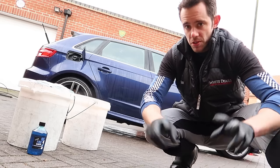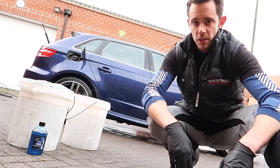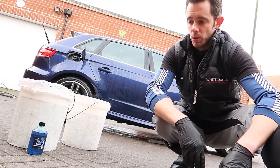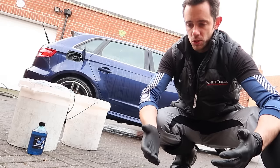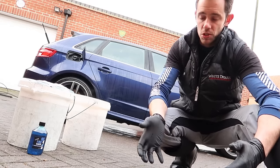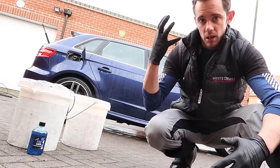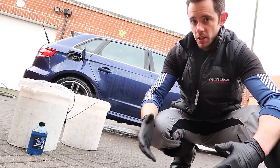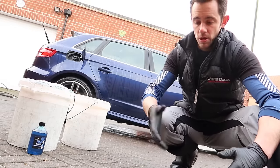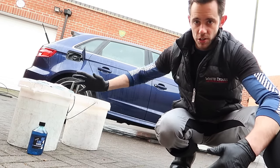If you're new to the safe wash idea on a vehicle and you've heard about the two bucket method, the idea is quite simple. If you imagine you've got a single bucket and a sponge, the dirt you're aiming to take off the car, you've got your sponge, you've got your bucket and your suds. Shampoo car, shampoo car, shampoo car. The dirt you're pulling off the car on the sponge, back in the same bucket, back in the car, back in the bucket, back in the car. It's then a cycle of the dirty water scratching as you go.